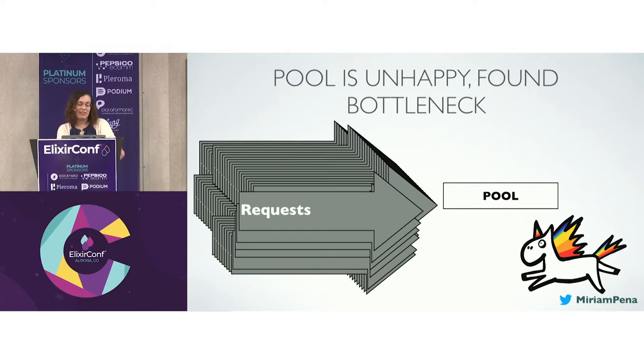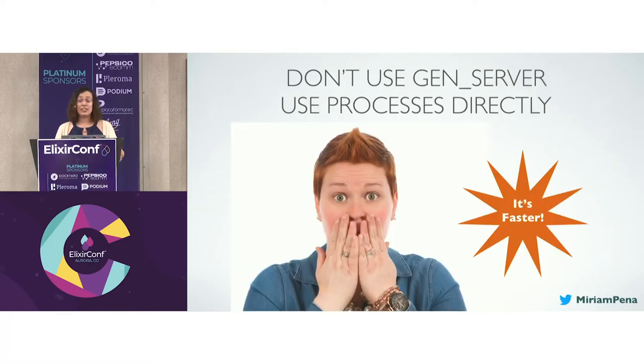And the first thing that comes to my mind is that sometimes you can avoid unnecessary indirection layers on these critical components. You can avoid a high-level library, which is the gen server. You can just use the process directly. You don't have to use a gen server for every pool thing that you have. Because design principles, like a gen server, are about high availability, not about high performance.